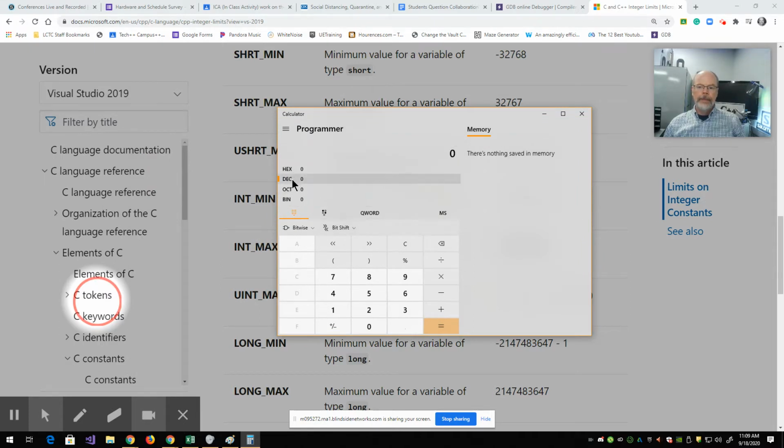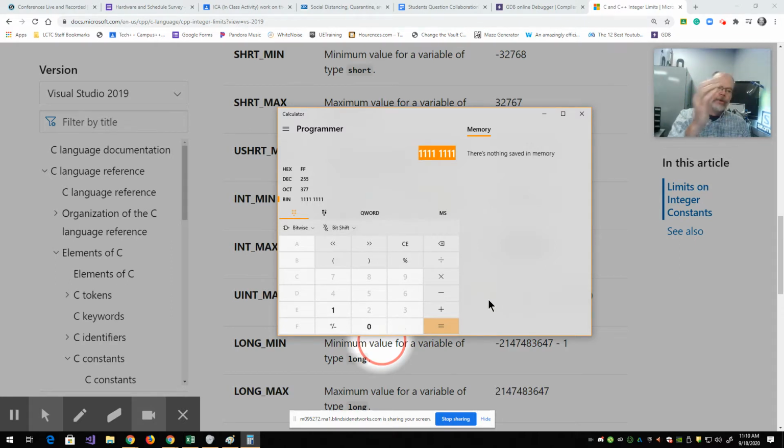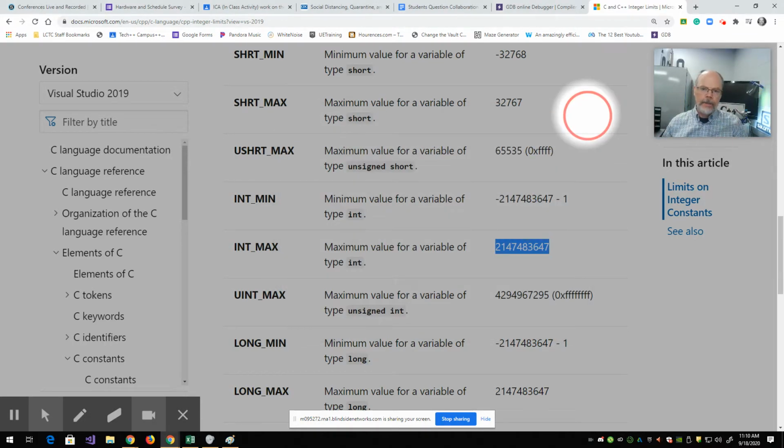But you'll notice if I put in a decimal value like 255, that the binary value here is what we call high values, or all ones. So if you add one more to that, it tries to roll over, and that's why you end up at a 0. So there's a limitation. And he shows you with the marble machine, there's a physical limitation where it rolls over and it sets to all 0. Same thing is true electronically or digitally.